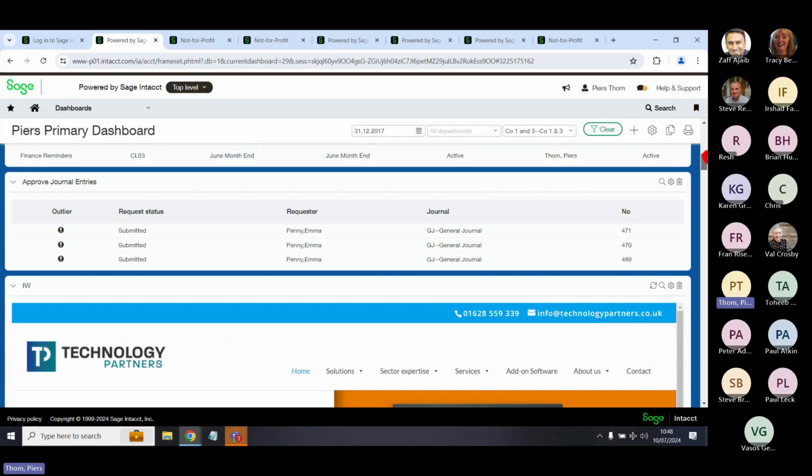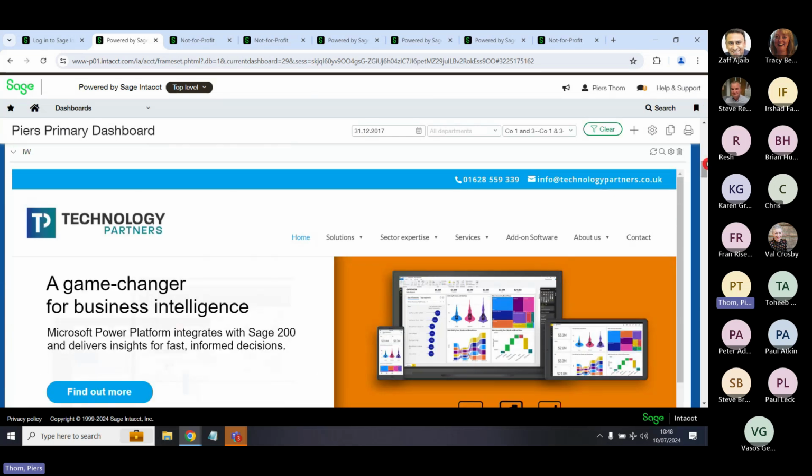I've also got, slightly further down my dashboard, some information flowing in from external data sources. So we know that most customers will use Intacct alongside a plethora of other solutions. You might have operational solutions, bespoke solutions, intranets, websites, etc. In my case, I've embedded an external data source into my Intacct dashboard.